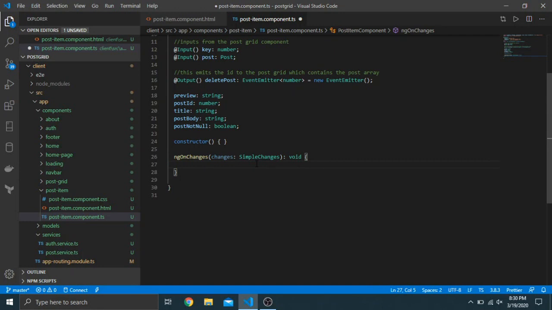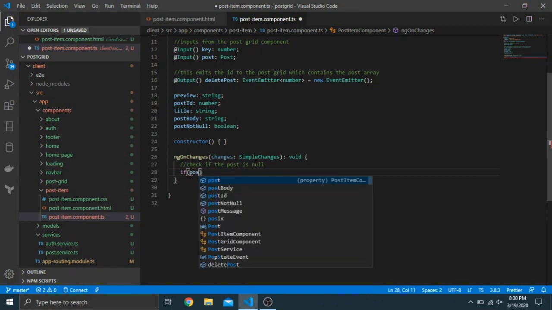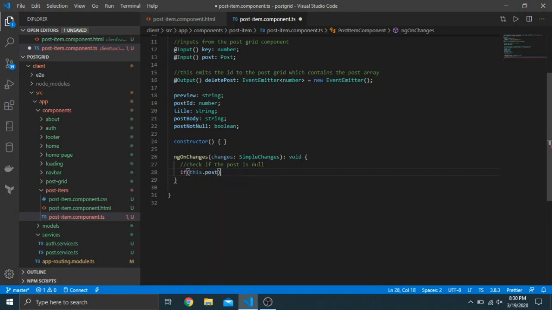And so we don't want to pass in anything into the constructor. And so now we want to check if the post is not null. So check if the post is null, and if it is, we want to check that by saying if this dot post, which is the input. We want to do if changes to post that current value is not equal to null.